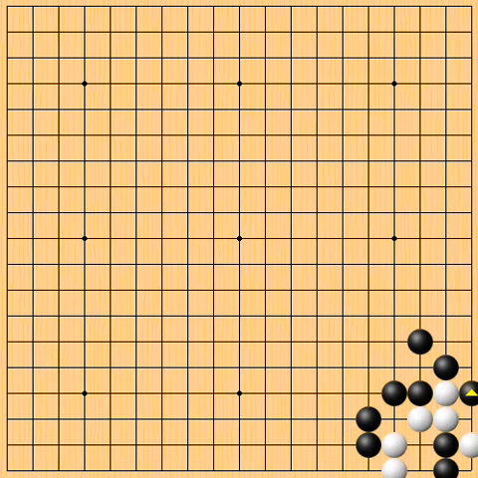Do you remember that I told you you must be careful with this white's hane? Then black would block here and then capture this white in this way. But if you cannot capture this white with this black's move, then you should make ko with playing here, and then it will be ko. So that was the last lecture.